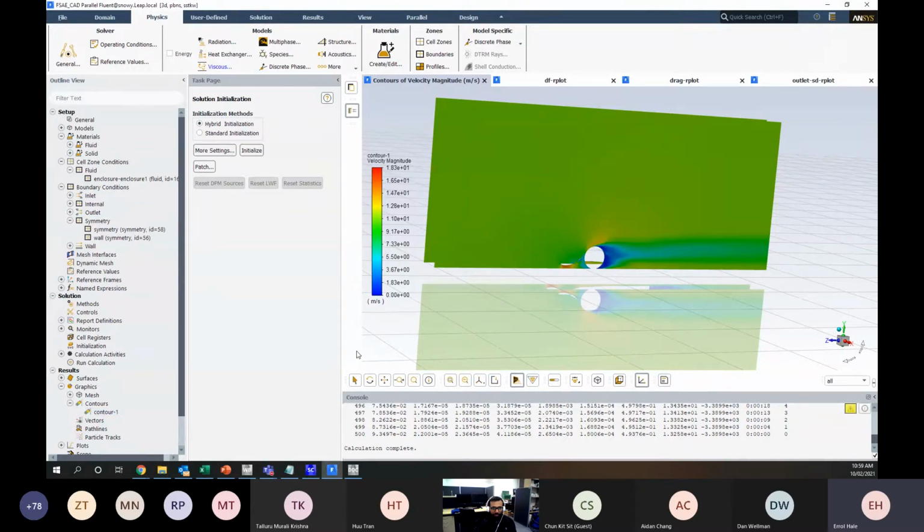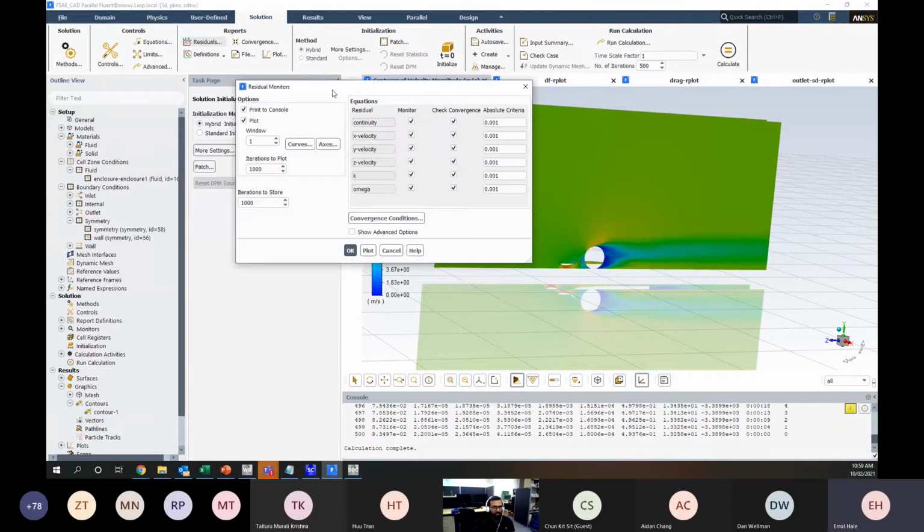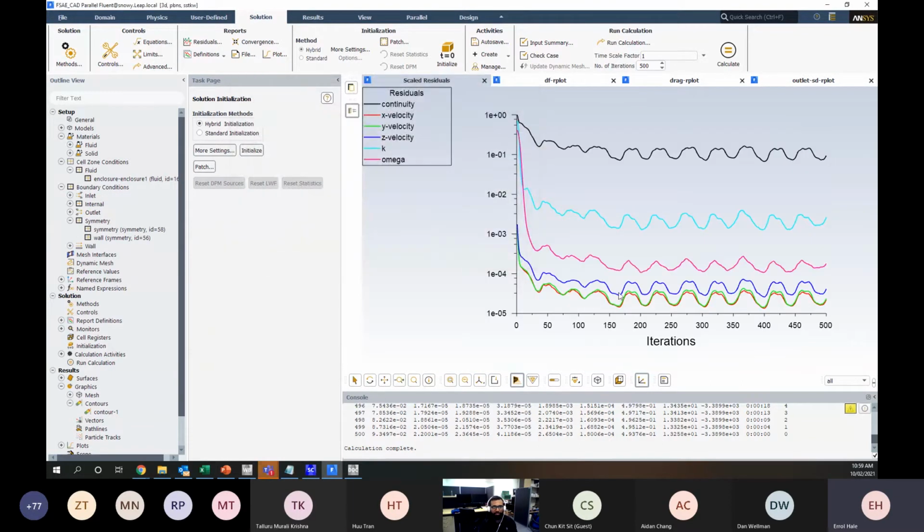Okay, so let's go through the convergence behavior. Let's assess how the models run on this one, and maybe make some changes to the under relaxation factors to see if we can get it to converge better if necessary. So let's plot the residuals. As predicted, our residuals have reached a point and stopped reducing further. Not only have they done that, they've also reached a point where there's a very clear pattern to their oscillation. Now, that is a strong indication of transient behavior.